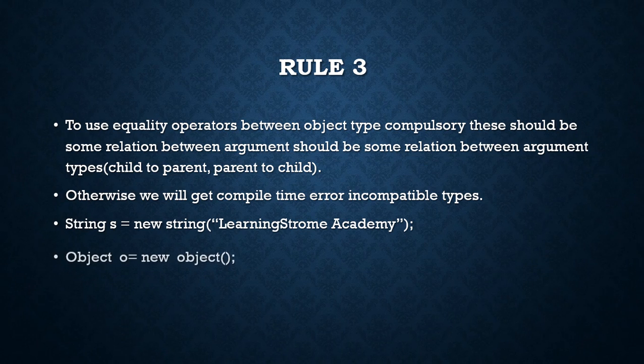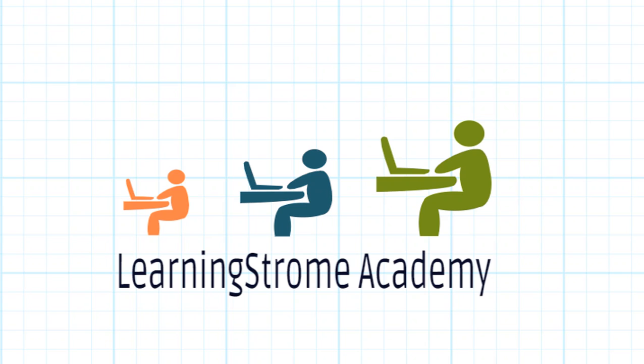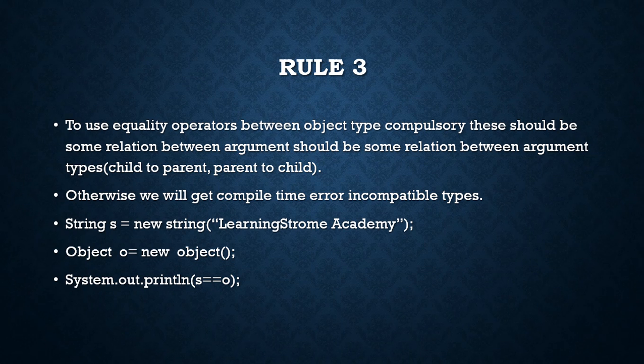And the other one I have is an object of class Object. Object is a class which is the parent class of every kind of data, every kind of object or class. Object is a parent class of String. Now if I compare s1 double equals to o, we will get true, because there is a parent to child relationship.